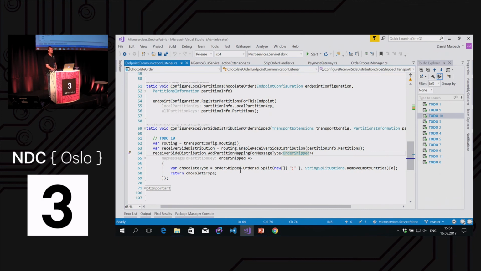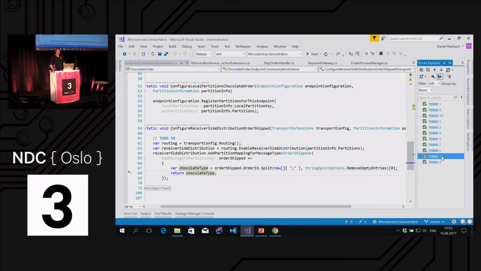It's a bit brute force because it's a POC. We just split by the semicolon, take out the order ID, the GUID, and take the partition type that is encoded in this ID, and then use this chocolate type to internally reroute whenever necessary.